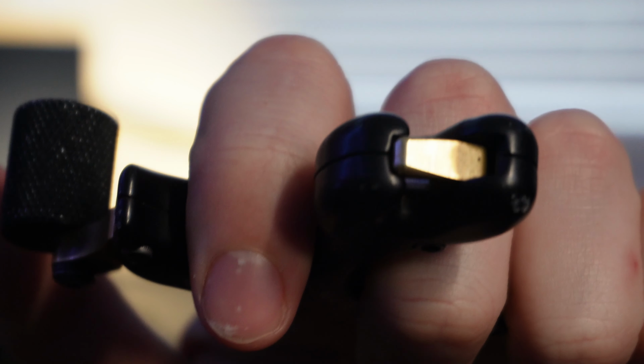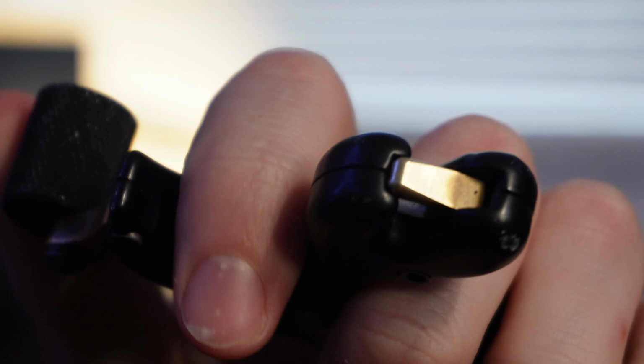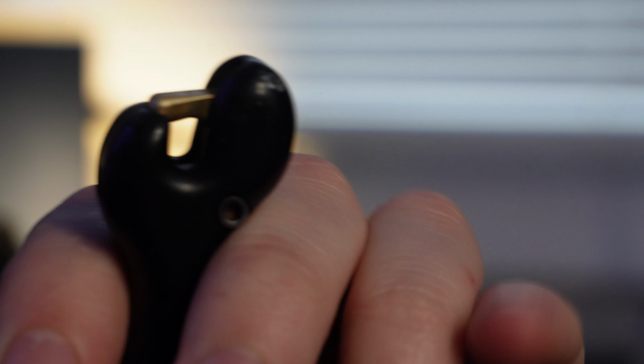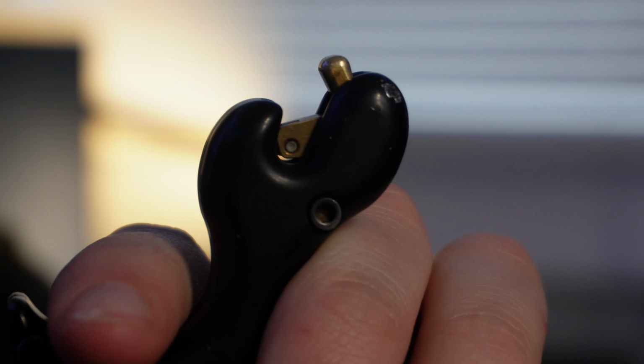The jaws close simply by pushing that thumb button back forward, which is a really convenient way of resetting that release. You don't have to reach up with your finger here and actually close it around your D-loop. You can just be holding your bow, bring the release up, and clip it onto your D-loop like so. So that is super convenient. For a bow hunter, I really don't want to be dealing with any extra steps to connecting my release to my bow if I don't have to, and this checks that box very well.